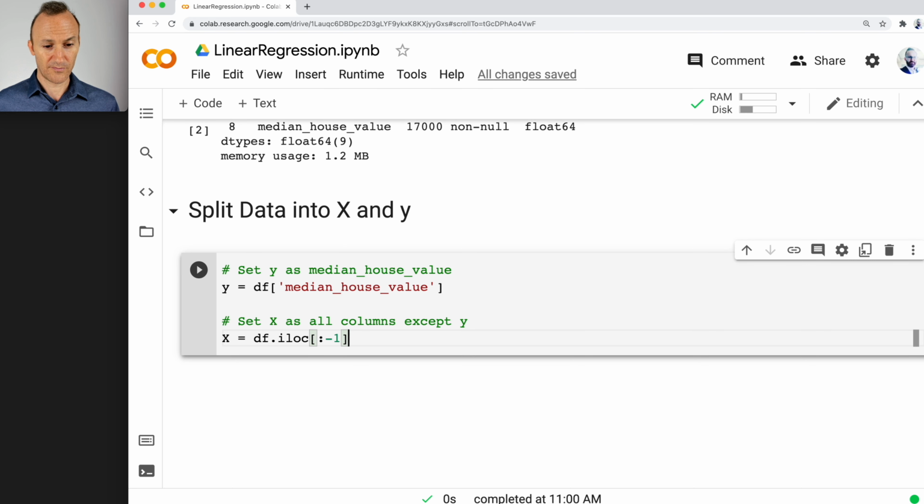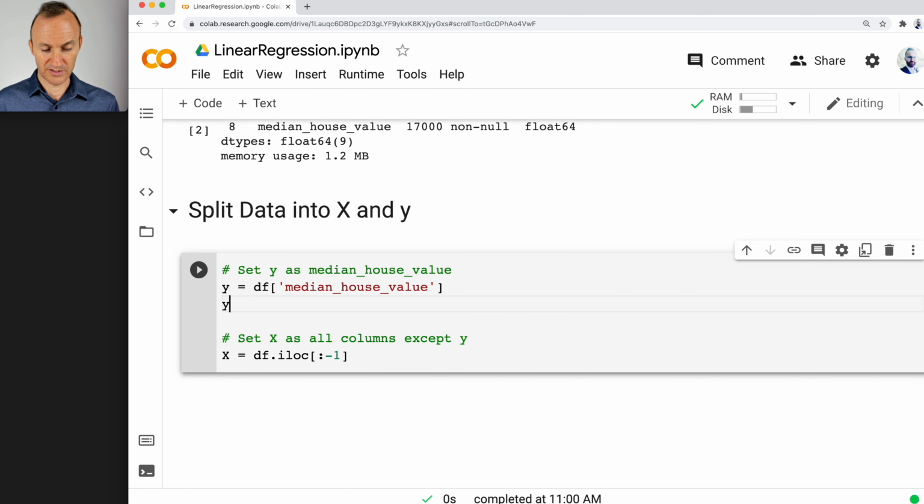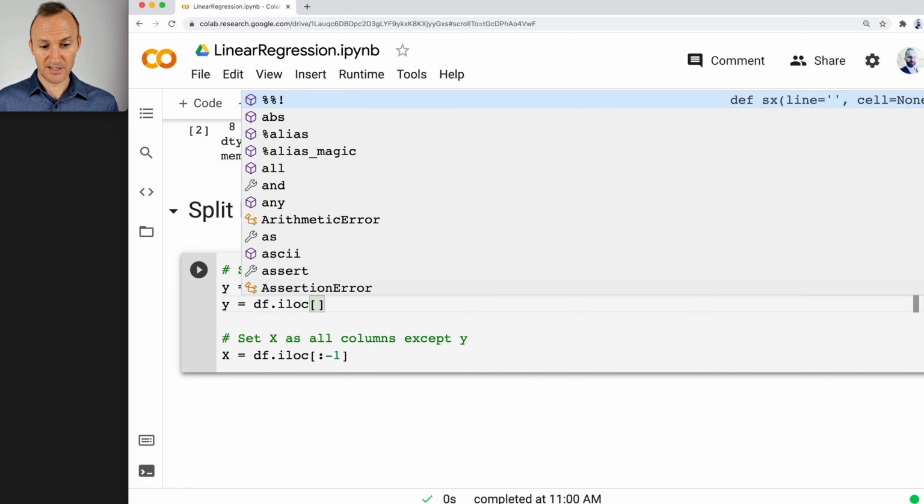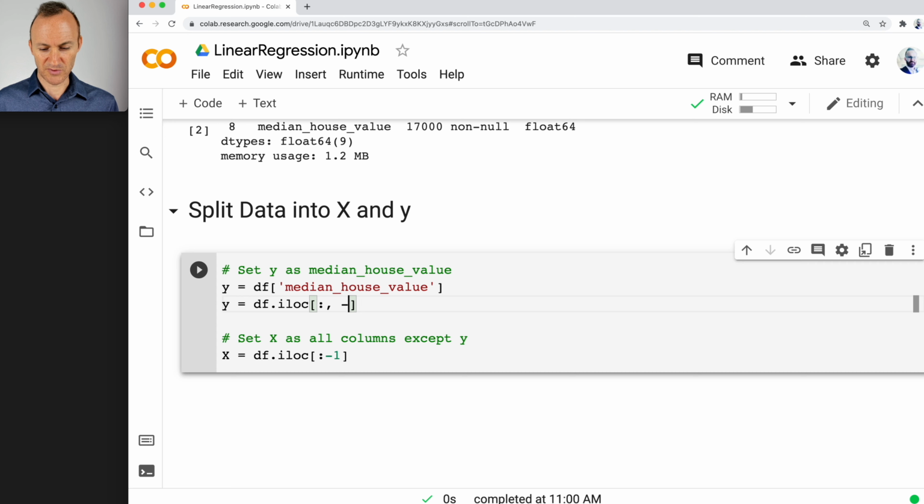What I mean is this here, just to show you. Same thing, I'm just going to rewrite it. In this case, you take all rows, and then for columns you want -1. In df.iloc, you need all rows, and the columns are the second piece. See how they're similar but different, right? This means you're just taking the negative first column, the last column. This colon means take them all, because there's no 0 here. By default there's a 0 here. So you start at the 0th one, and you go all the way up to, but excluding, the last one.